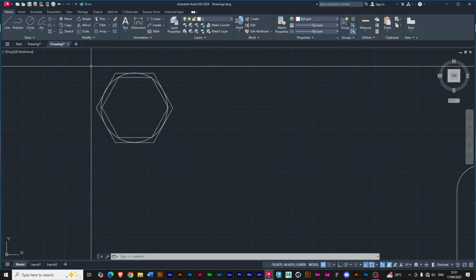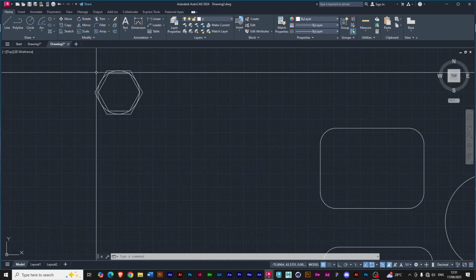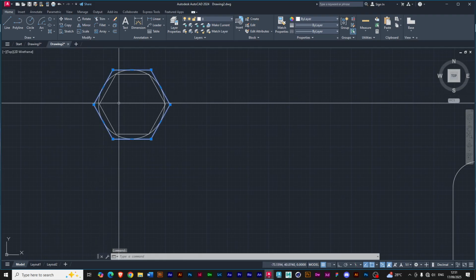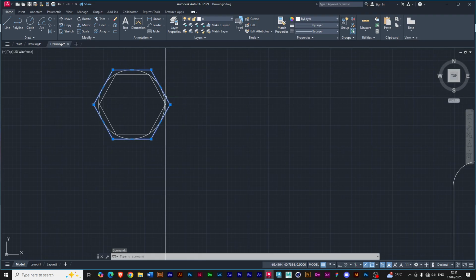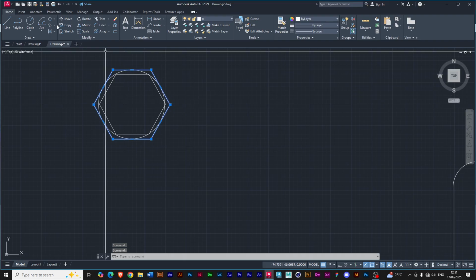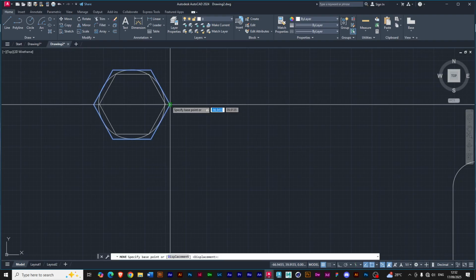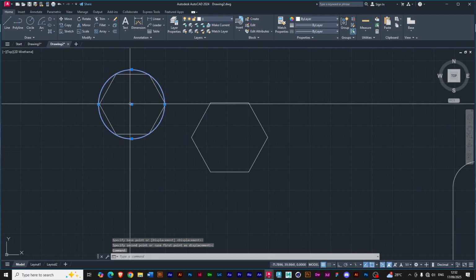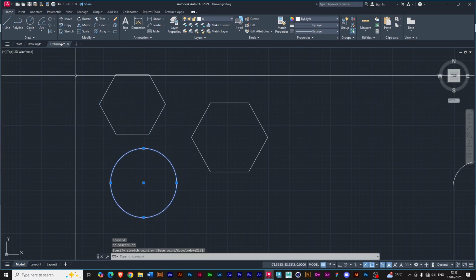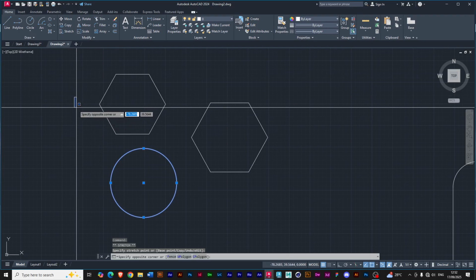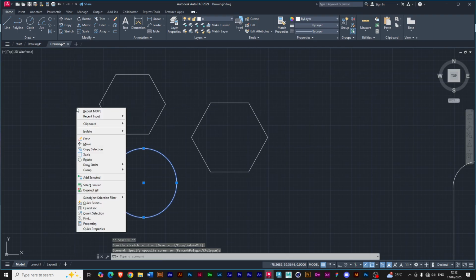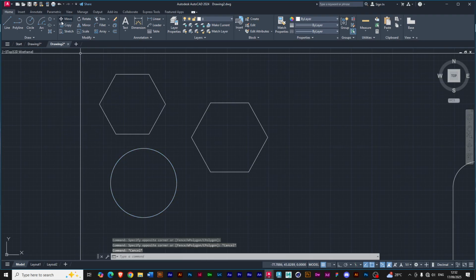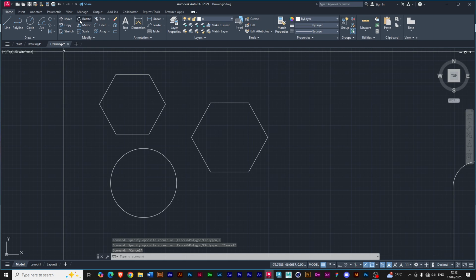Yeah. So those are basically the drawing tools in AutoCAD, and when you want to move objects, you can just click on them and move, or use the move tool.